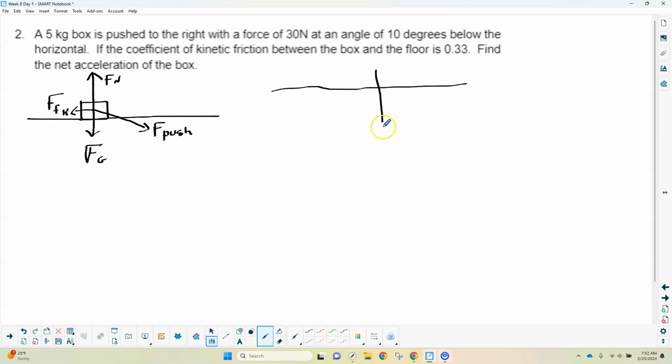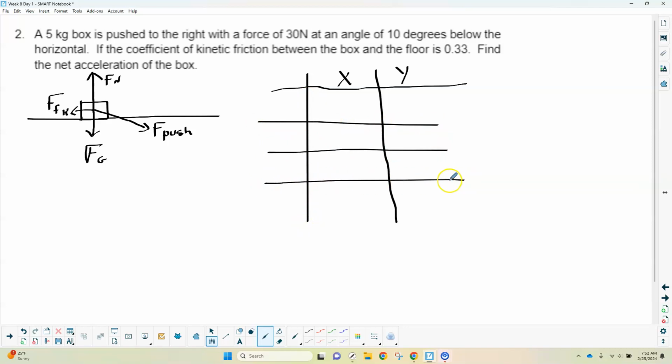This problem, because it's two-dimensional, I like using the X and Y chart that we've talked through in class before. Again, you could do this with some of the forces, but all your forces just come from your free body diagram. So we have the push, that force. We have gravity. We got normal force. And we got friction. Again, if you want to be specific, you could just leave it as friction, but if you want to put kinetic friction, you can. When we add all those up, we get the net force.